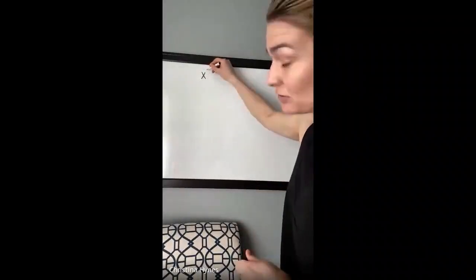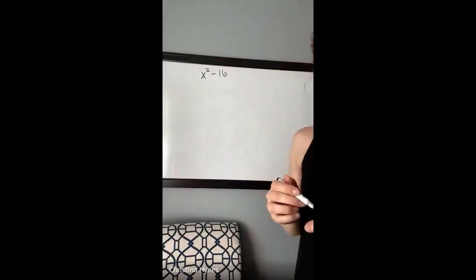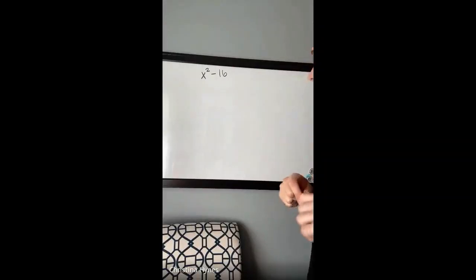This is the reciprocal lesson, the 7.4 lesson. So this is similar to example 6 in your assignment. Imagine you have this equation. This is a quadratic, and they want the reciprocal of it. The reciprocal is just going to be 1 over that number or that function. So it's going to be 1 over x squared minus 16.